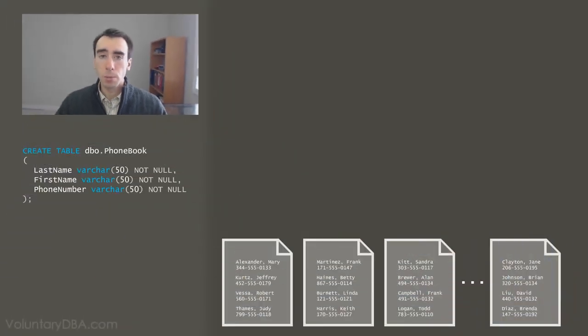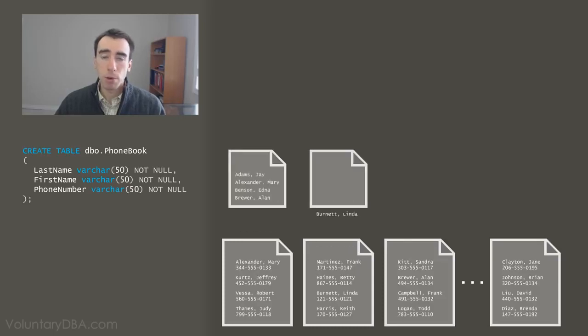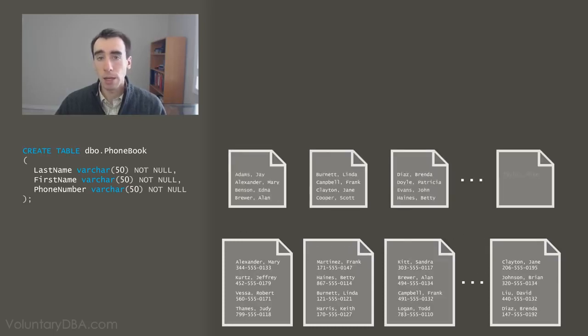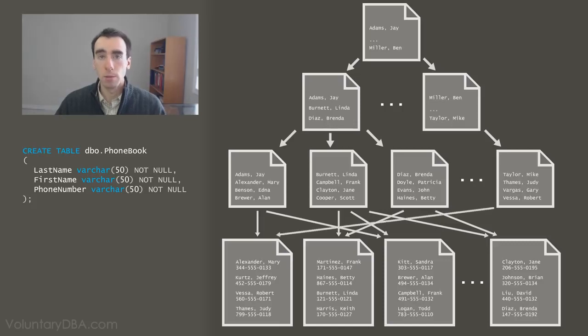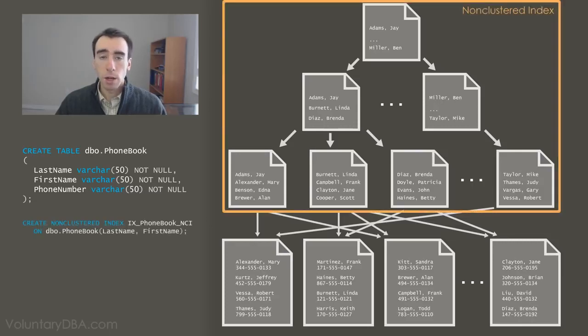Let's start again with the heap structure. The second way to give order to the data is to create a separate physical structure that has the same index tree like the clustered index. This time though, instead of having the base data at the bottom or leaf level of the tree, instead we have a set of pointers or references back to the base data. With this type of structure, we can use any index key order we want because the order is independent of the base table data order. This entire structure is called a non-clustered index.